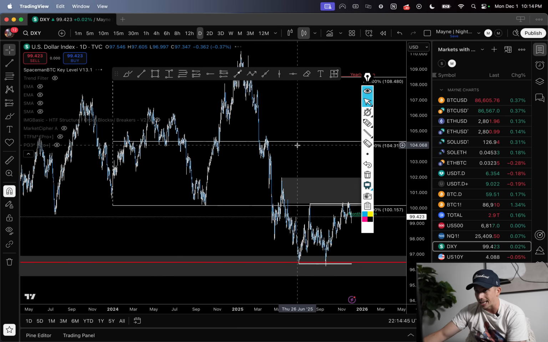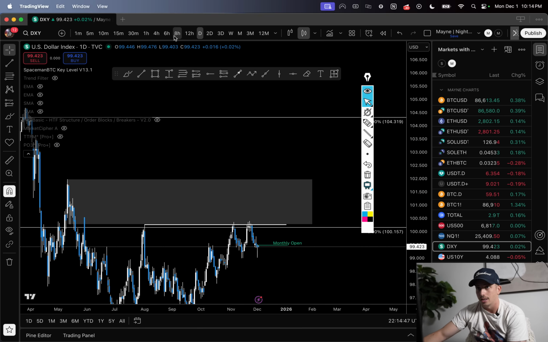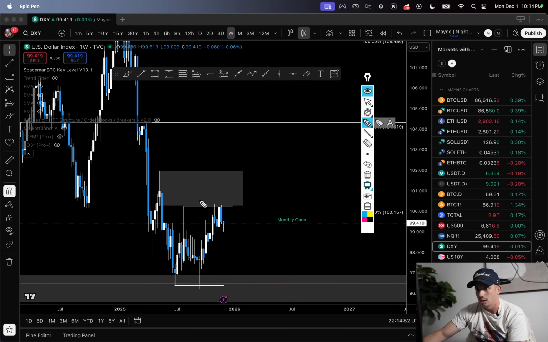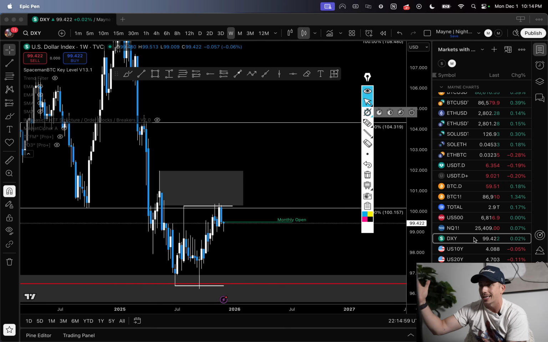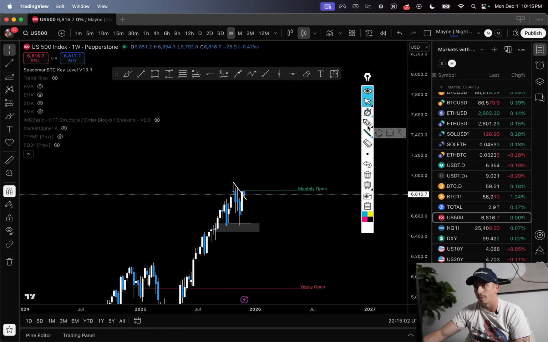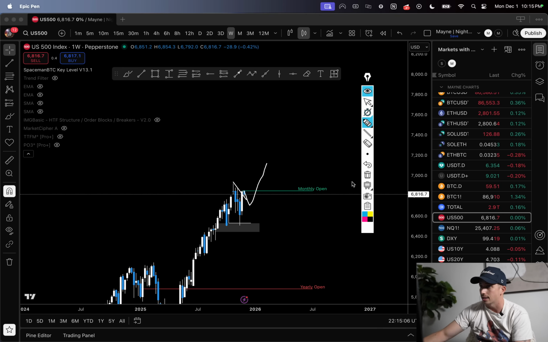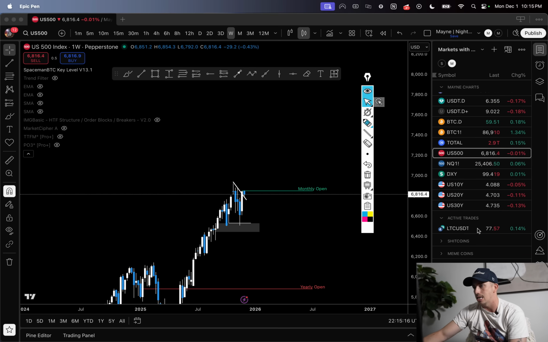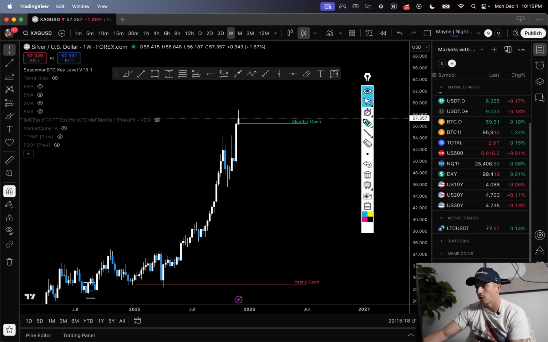DXY. I like how this is starting to shape up. This to me is looking like it's failing here at the range lows. So this rolling over again would be best case scenario, I think, for crypto and for risk. It's just a matter of how high can we go. If stocks can get one more leg here, can crypto get to 110? Can it get to all-time high? I don't know, but I think there are pretty high odds that this has one more leg in it, which means I think there's a little bit more juice left to squeeze, at least in the Bitcoin trade.